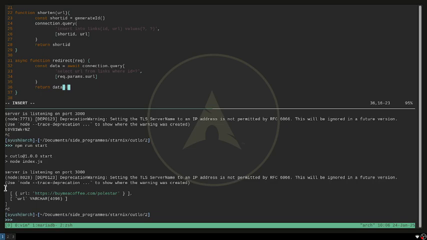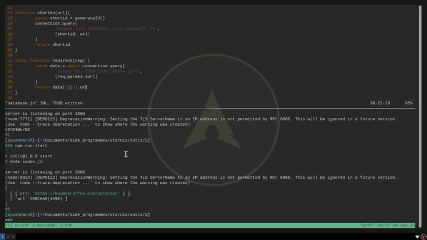This is an array, so we are selecting the first child of the array, and it is in itself an array, so we have to select again the first child of the array, and in that dictionary there is a key called URL. We will return the value of URL.